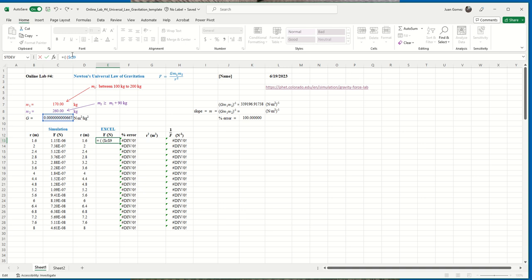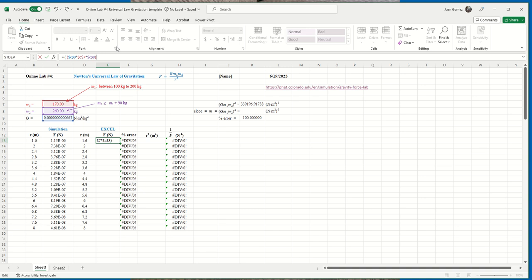In Excel language, that's what the dollar signs mean. Now then I do times, and then $C$7. Notice that one was highlighted. Then times $C$8. That's G, M1, M2. That's my numerator, close parentheses.